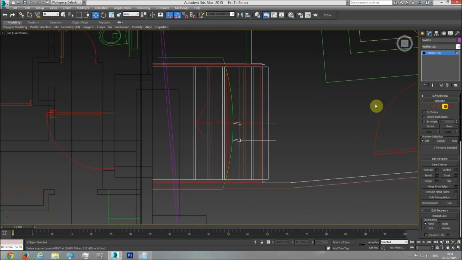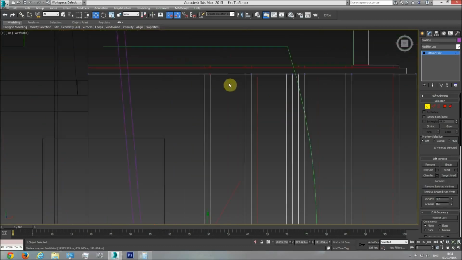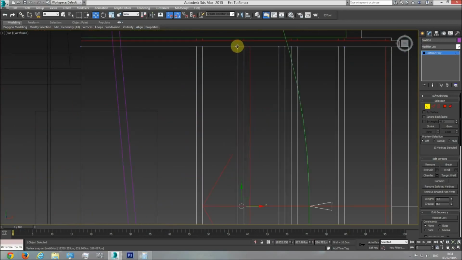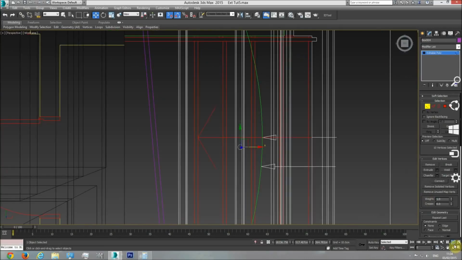Okay. Now, let's see if it is aligned. Yeah, the steps are not aligned, so I'm going to move the lines on the x-axis to align to the steps. It's a little bit tricky. Move it here. Wait a second. Oh, this was aligned actually. Move it here. This one also. Oh, we have one step too many. So I'm going to delete another step here.